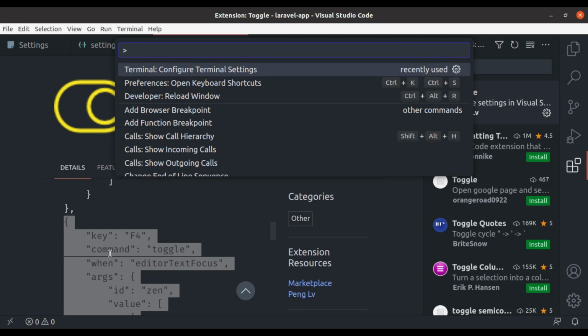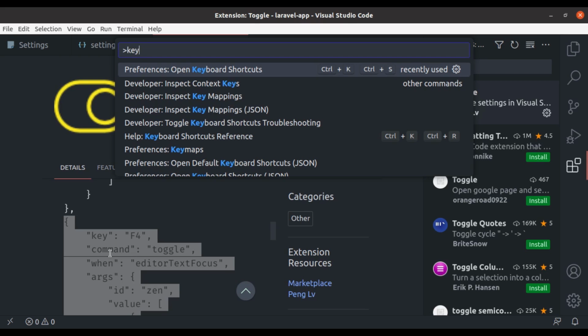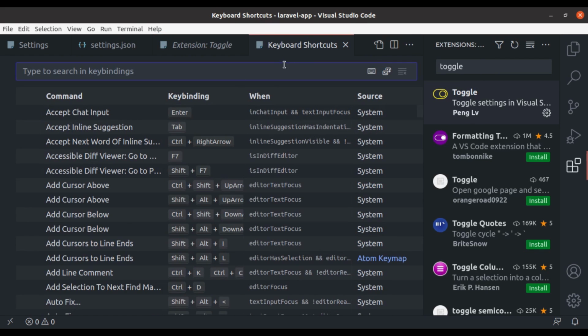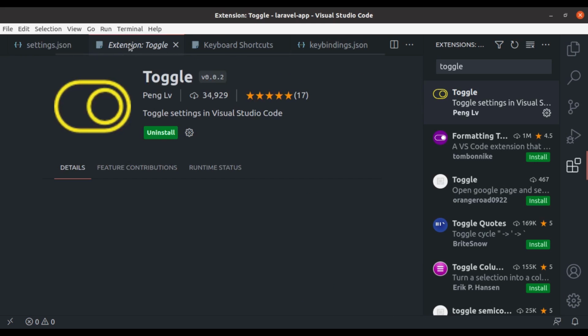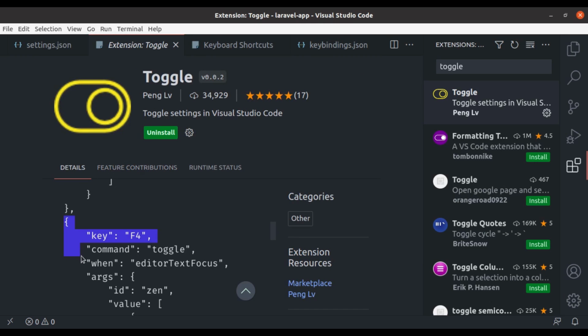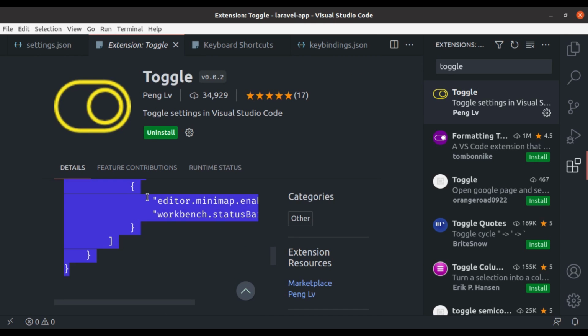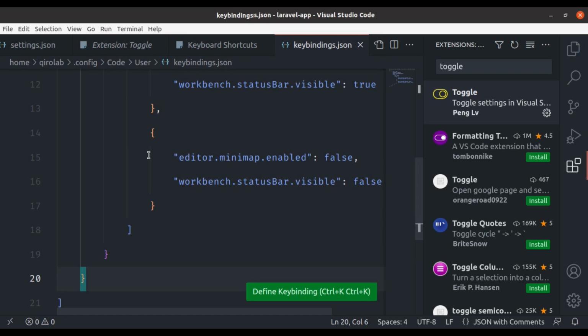Ctrl+Shift+P, and here we will search for keyboard shortcuts preferences, this first one. And here from this icon we will open keybindings.json, this one. From this toggle extension, let's copy this and paste it here.